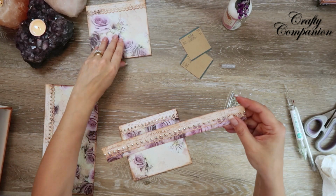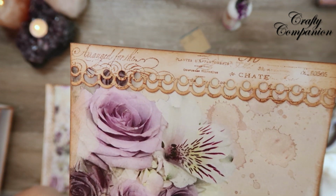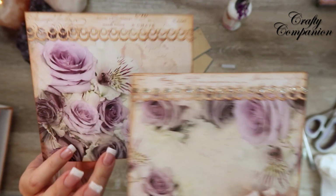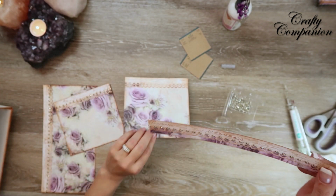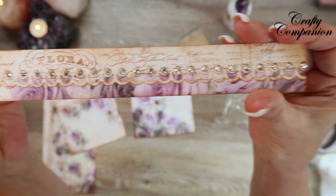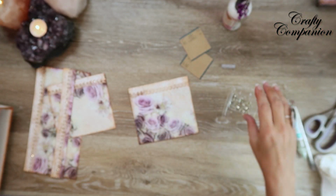And then, oh, I'm showing you that. Aha, that's what it looks like before. Here's what it looks like after. Ta-da! My brain is just not working today. And then here's the little front panel, right? So we just need to do this one.